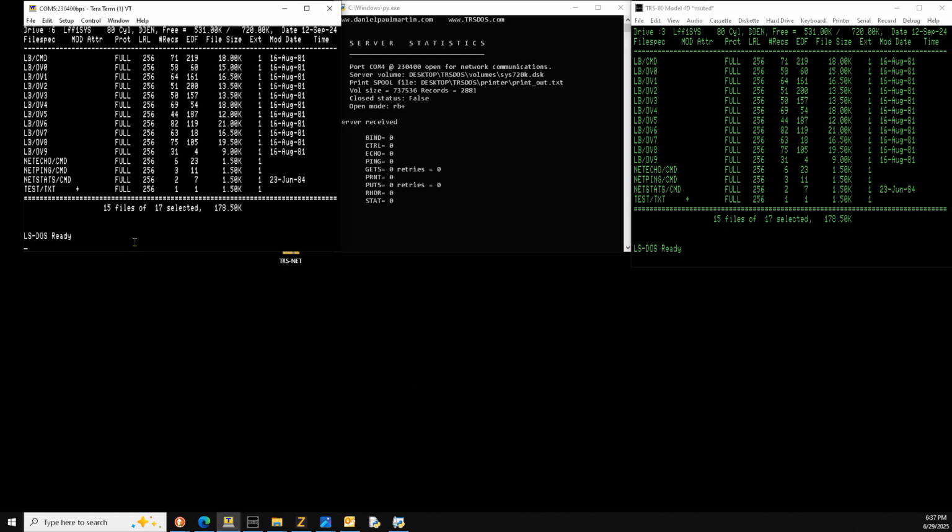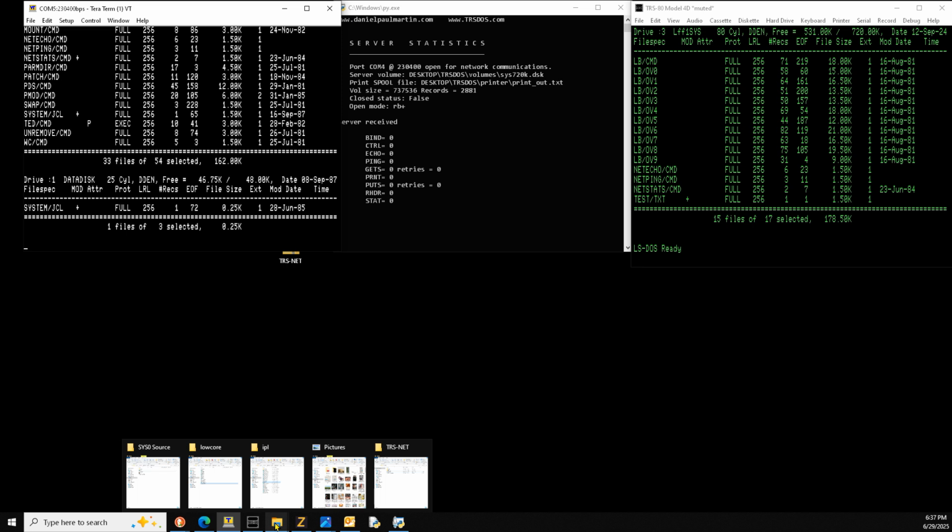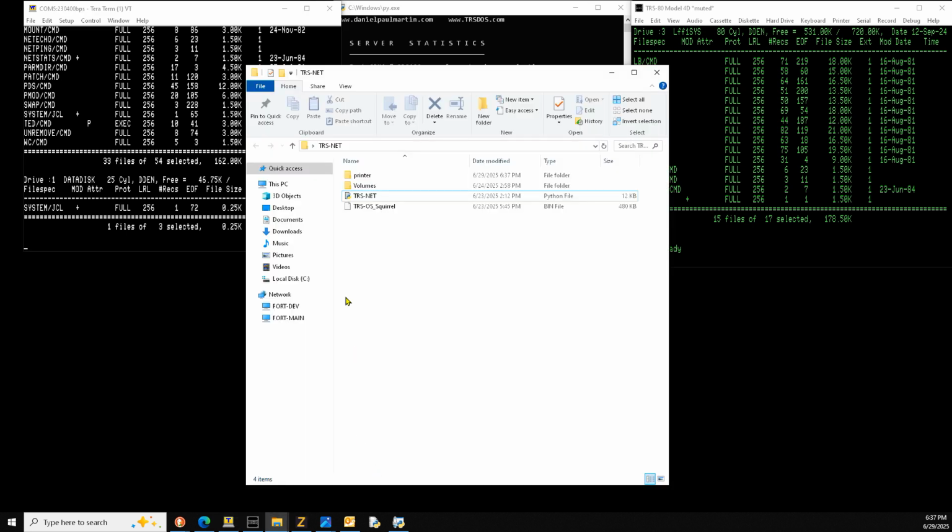So let's, real quickly here, do a directory, and we're going to tell it to print that directory. I can see here that my lights are flashing on my development system, and so that tells me that it's outputting data.